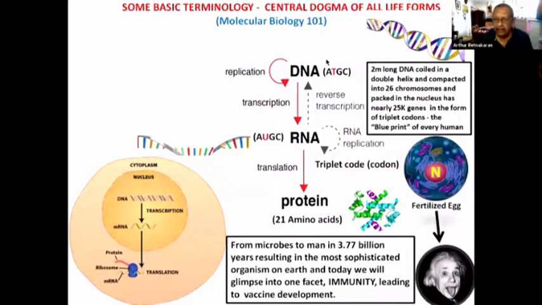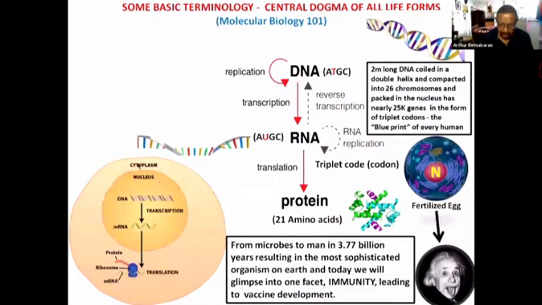And this DNA is in the nucleus. And in order for this DNA to start forming new proteins, first it is transcribed into a message. And this message is called a messenger RNA. And this messenger RNA migrates and comes out of the nucleus into the cytoplasm. And here there is a factory called the ribosomal factory. In the ribosomal factory, the messenger RNA goes in and is translated and comes out as a protein. That's how proteins are formed.